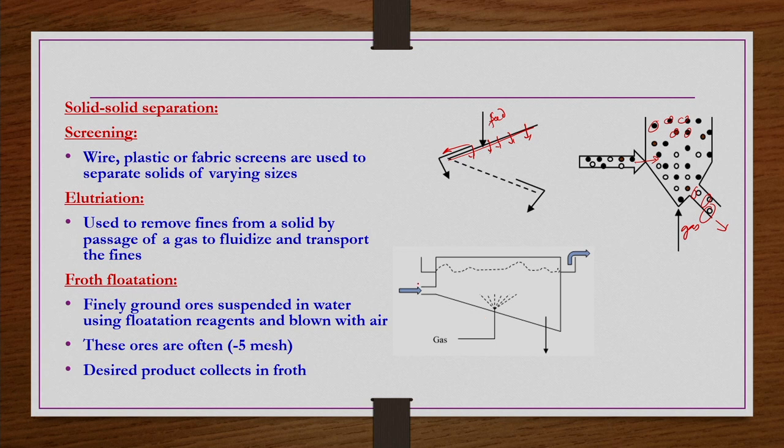Let us say you have the finely ground mixture of ores and mud etc., and you bring all of that into the flotation cell and add some amount of flotation reagents. Then you aerate it using a gas, so that more bubbles and more froth form. This froth carries the particles; the fine ores get attached to the froth, are lifted, and form a top layer along with the froth. These fines along with the froth are collected from the top as product, whereas the mud, dirt etc.